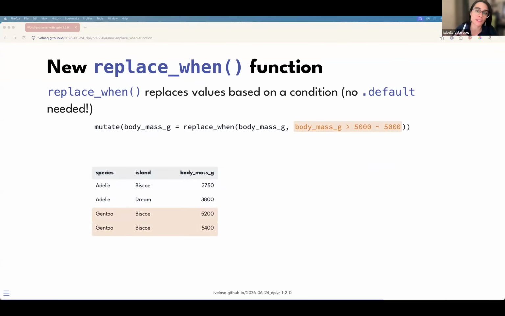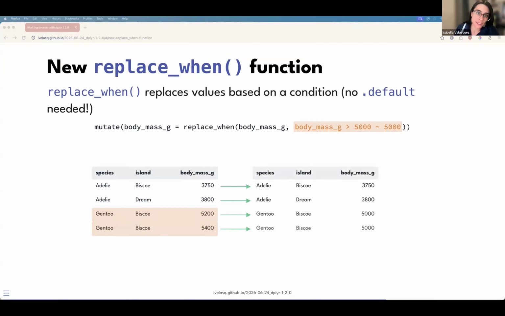But once again, you don't need to do a default. In this case, we're saying for body_mass_g, when body_mass_g is greater than 5,000, which corresponds to these two rows, make it 5,000 exactly. Because it's a condition, that's why we're using replace_when. And when we run it, only those two were touched. The nice thing about this is we don't have to say default, body_mass_g less than or equal to 5,000, make it body_mass_g or anything like that.